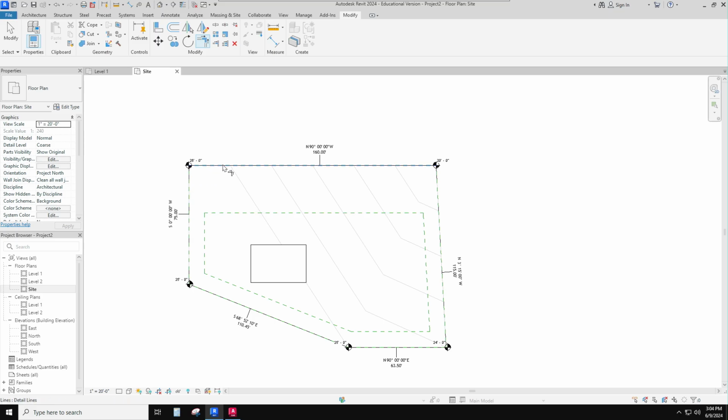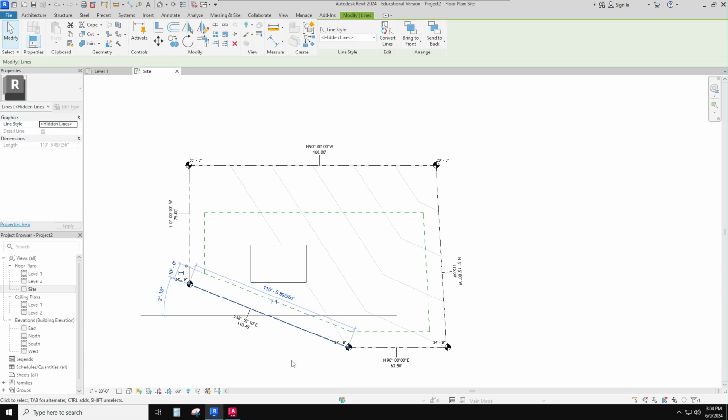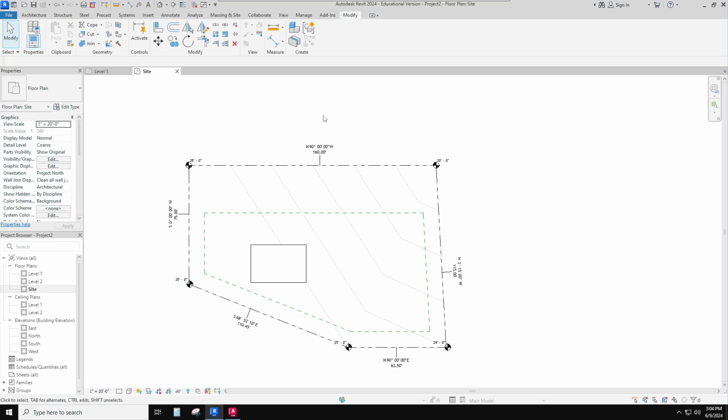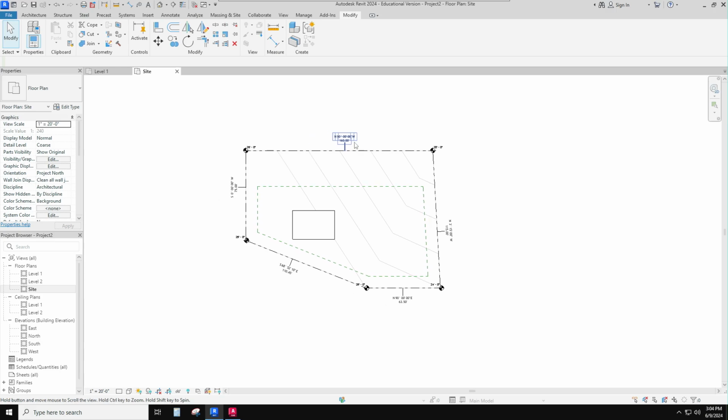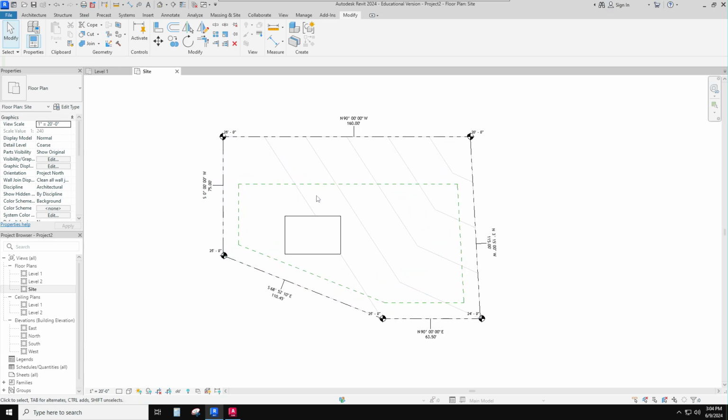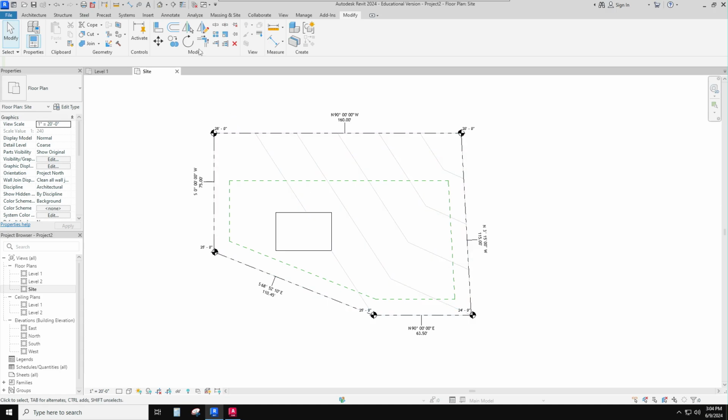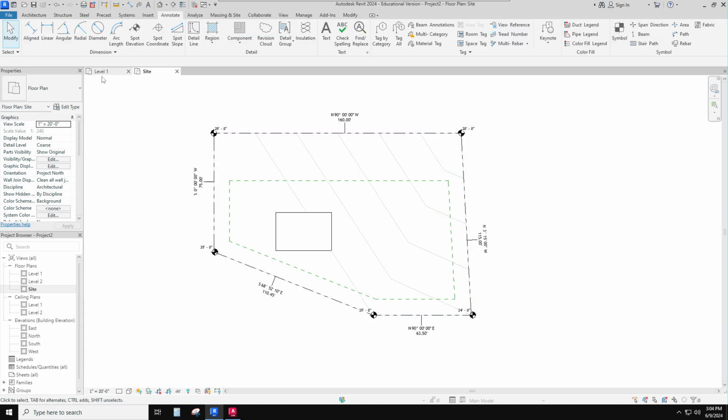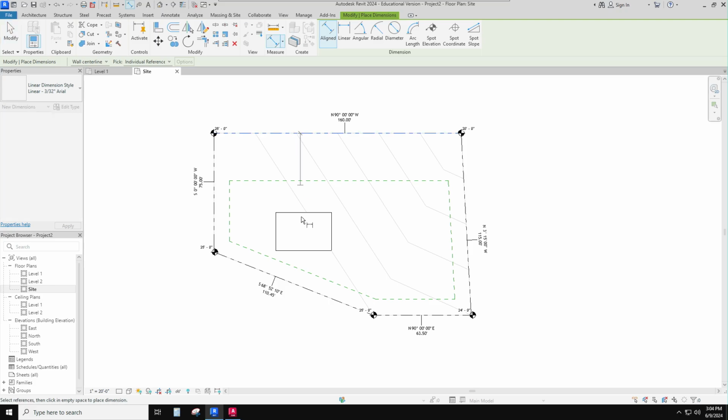Now what's weird is I need to get rid of those ones that were sort of sitting on top. So I'm clicking and deleting. Cool, this is coming along. Now I just need a couple of dimensions. That's under annotate, aligned. From the line down to there, 50 feet. From the line over to the edge, 40 feet.